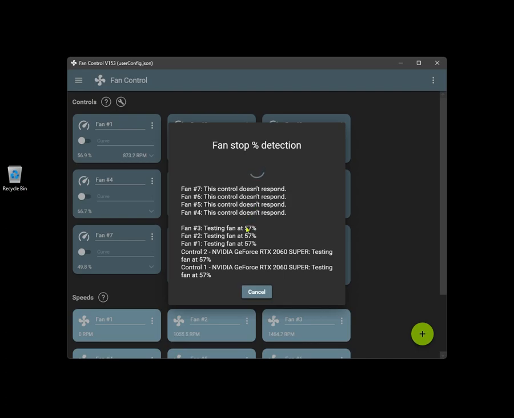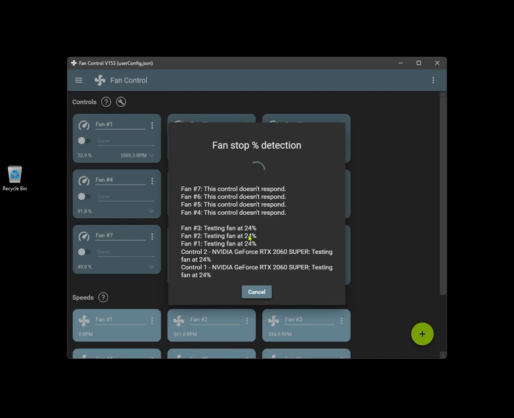So now it has found 3 fans. My PC has 3 fans, and my GPU has 2 fans. So it's trying to test the stop percentage detection, at what percentage of power the fan is going to stop. On these 3 fans, I have one PWM and 2 DC fans.